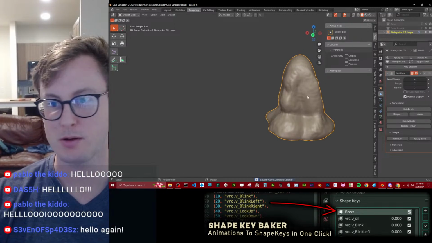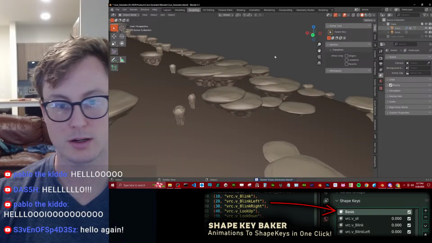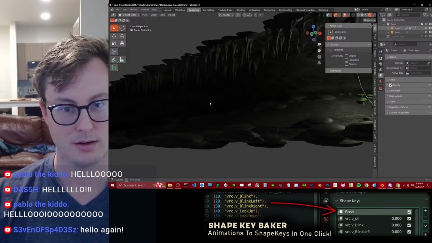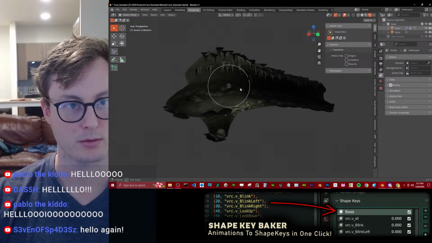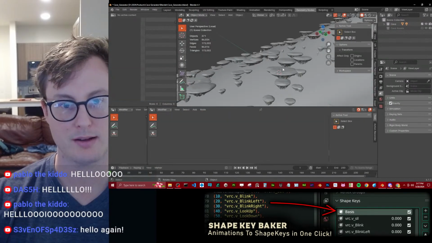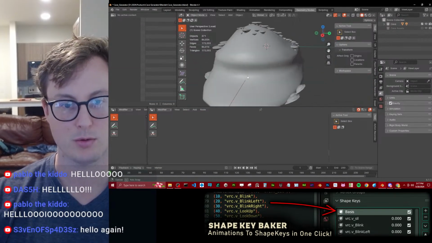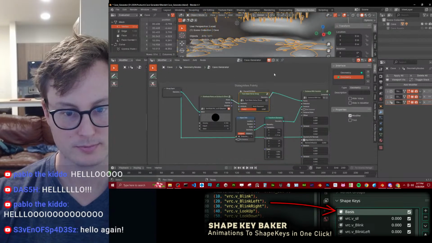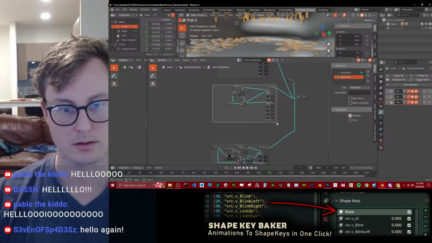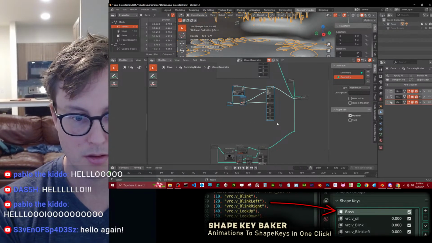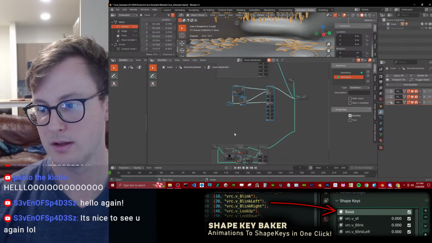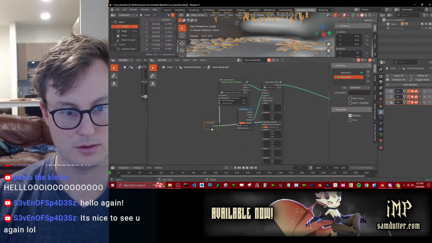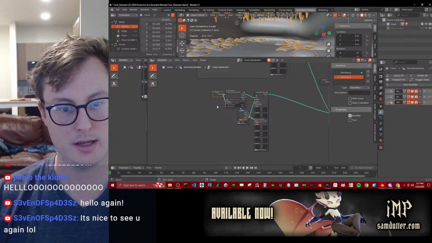And hello, Spades. Welcome back, everyone. We're still working on our little cave generator, but it's massively improved. Kind of got it working really well and cleaned up our GeoNode side of things. We're going to work on adding some large rocks to the sides right now. It's nice to see you again as well. Hope you're all having a good day.